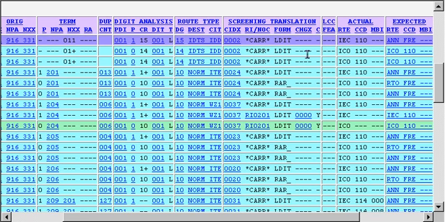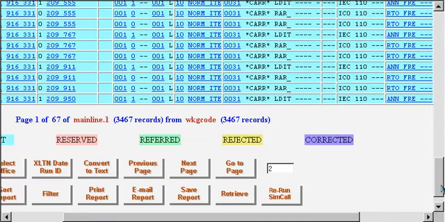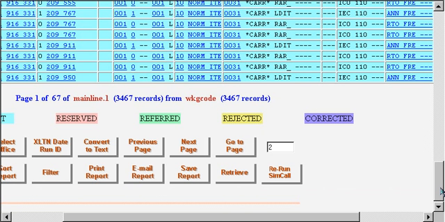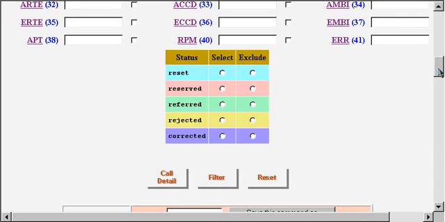Another important error that was discussed in the previous video is an error 219. This error code occurs when the switch is not recording the proper AMA record. To only view the records with this type of error, we will filter the records. To do so, we will choose the filter button on the options menu. Once on the filter page, we will scroll down to the error filter location and enter error code 219. To view these filtered records, click on the filter button.